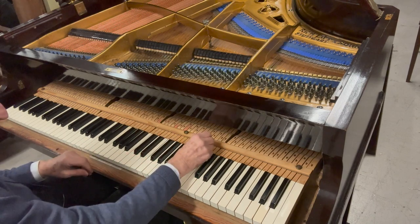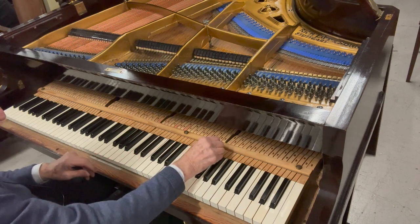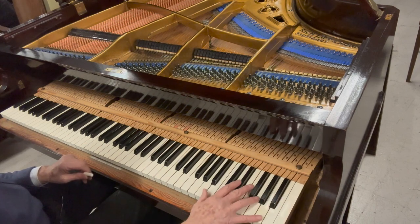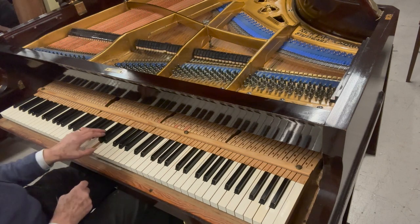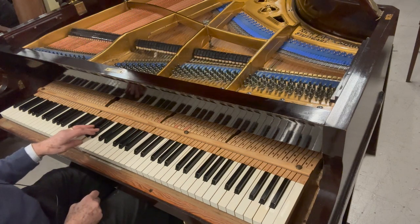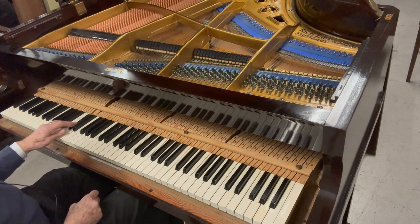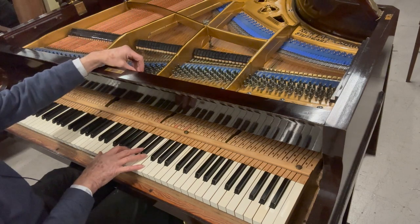There are another couple — these are a bit on the mellow side possibly, and that one is quite bright. Up in the higher register you want them to be reasonably bright and to stand out. Generally slightly mellow overall, but beautiful sounding, and the touch is excellent on this piano too.